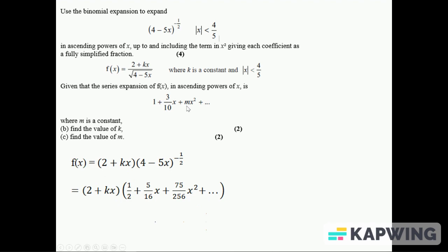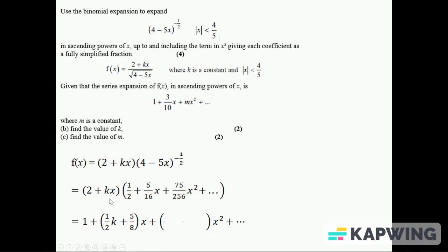And we're going to work out what the expansion is, sort of term by term. So the first term is clearly just 1 because it's 2 times a half. So they got that right. The x coefficient, well, there are 2 ways to get the x coefficient. I'm going to multiply these 2 together because I'll have a k times a half times x, or a half k multiplied by x. I can also multiply these 2 terms together to get an x term. So I'll have 2 times 5 over 16 times x, which is 10 over 16x, or 5/8 of x.